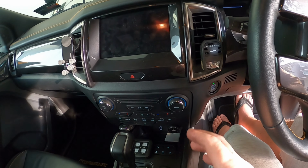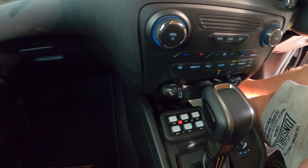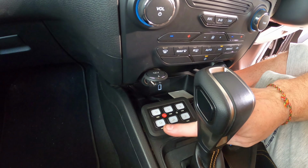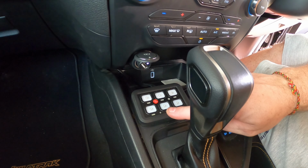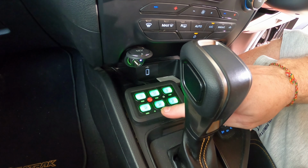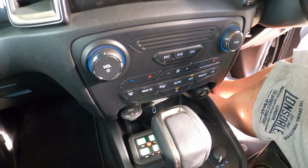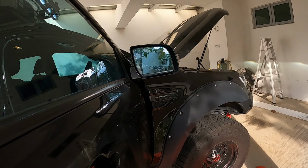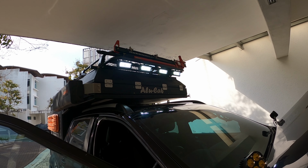Okay, we're going to do a live test run here, so let's have a little look. So we have what I think is number three here, which is now the ditch lights, and I've wired them into number two here. So floodlights to number two, let's have a little look. On. So if my calculations are correct, let's have a little look. On. Let's have a little look outside. Live test run. And oh, look, good news, very bright too. Okay.